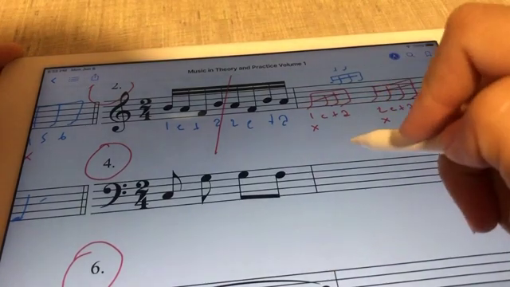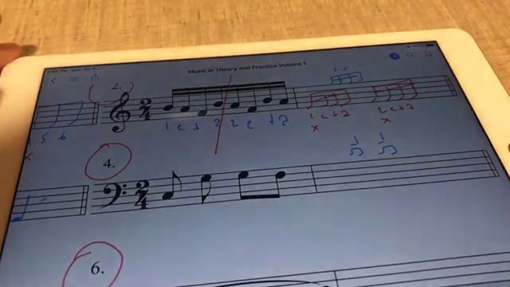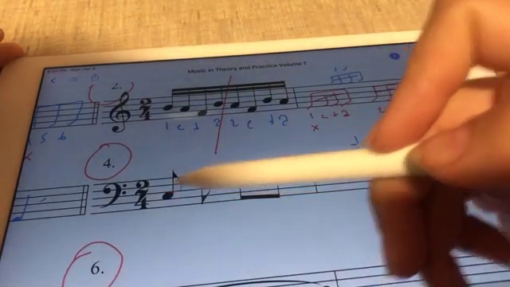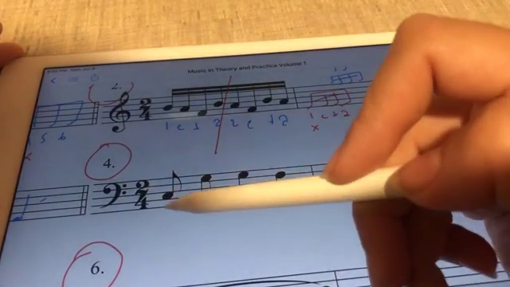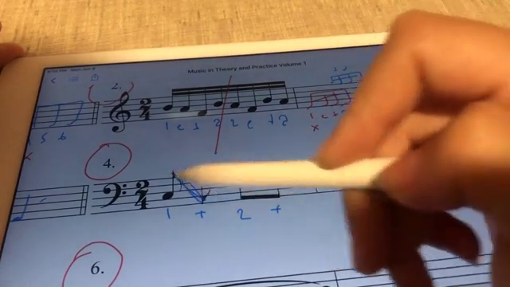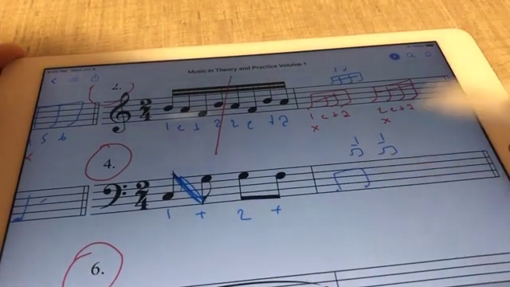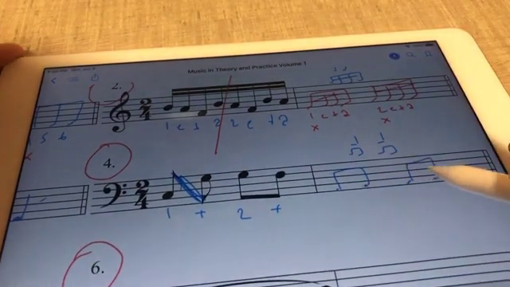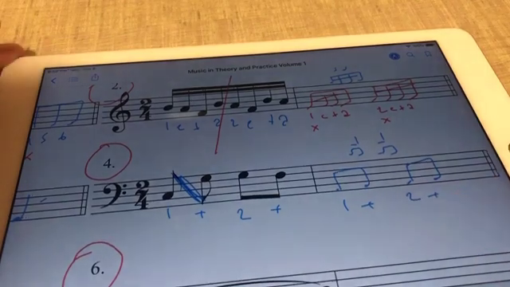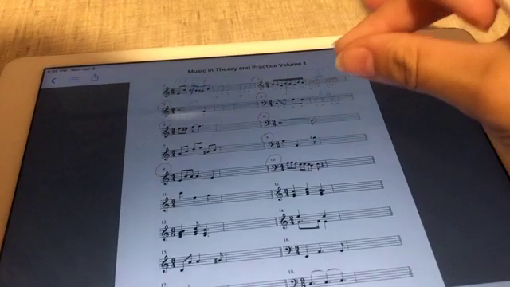2/4 means I have 2 quarter notes in a measure. Each one is equal to 2 eighth notes. Here, what's the problem? Separate, not beamed. So I have here 1 and 2 and. So the mistake here is that these should be beamed. So that would be a 1 and, 2 and. This is much clearer. I cannot write these 2 eighth notes as separate.